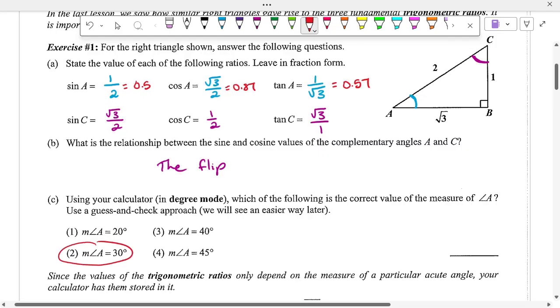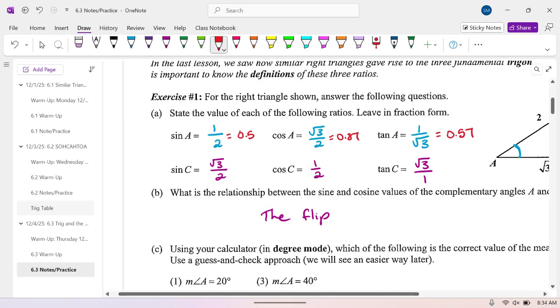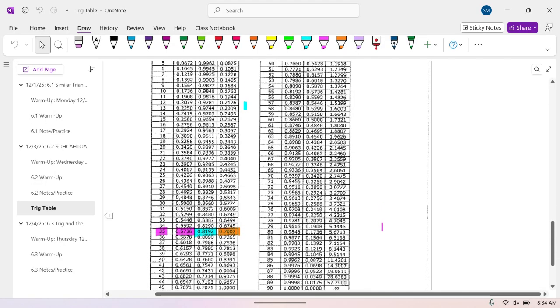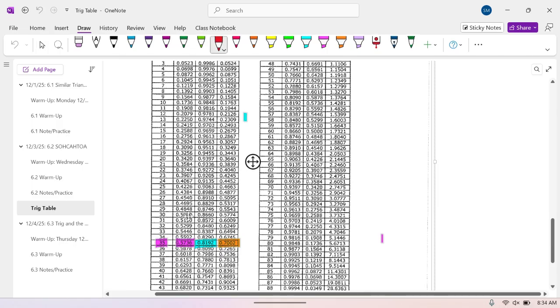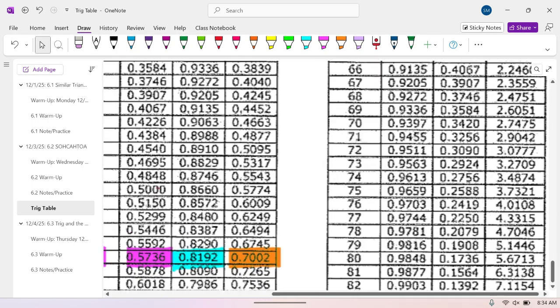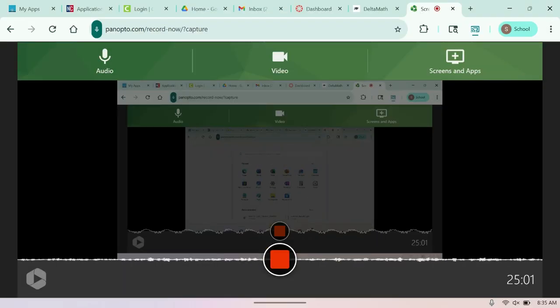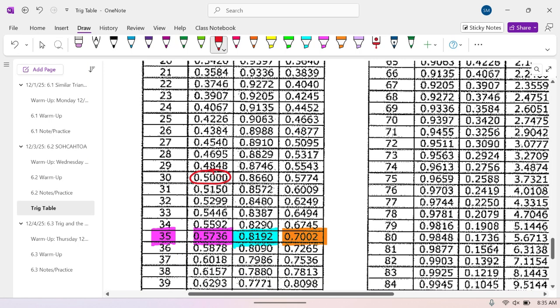All right. So just to recap, if you look at your trig table, I'm looking for 0.5 for sine. So I'm going to first just go and see if I can find 0.5. It's right here. And then I double check to make sure cosine and tangent are correct. Cosine should be about 0.87, that'll round up. And then 0.57, 0.58, it'll round up. So we're going to use the angle of 30. Now, I will show you in a second how to get it with your calculator, but we're not there yet.